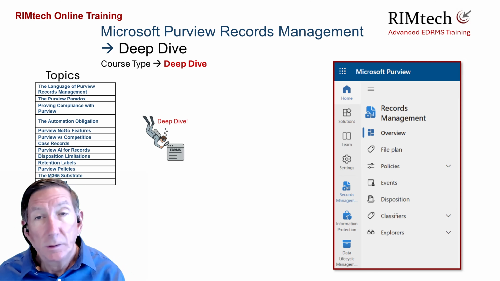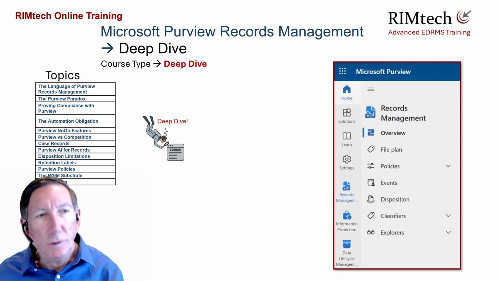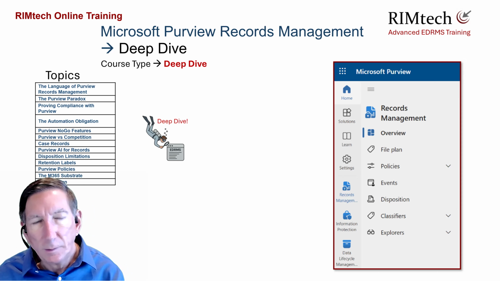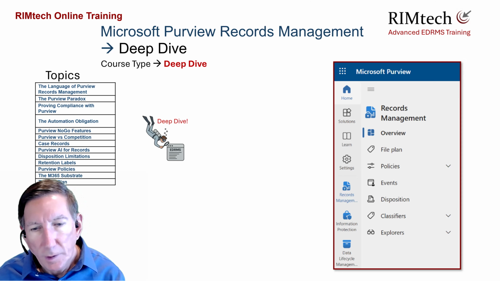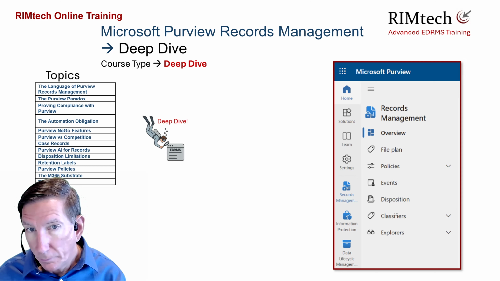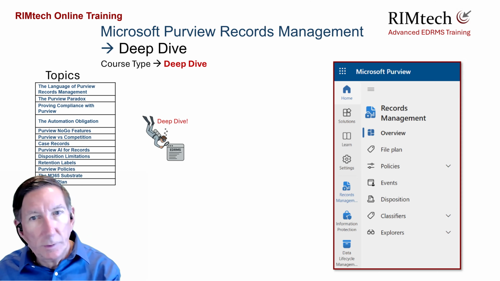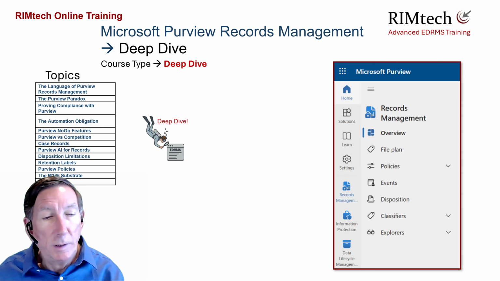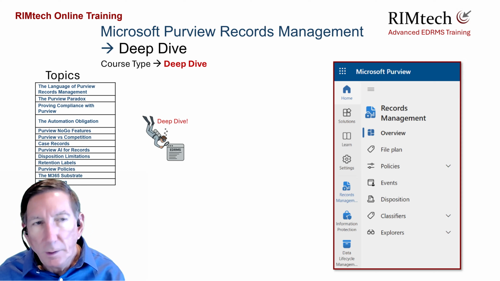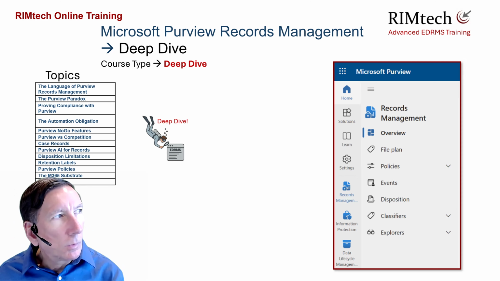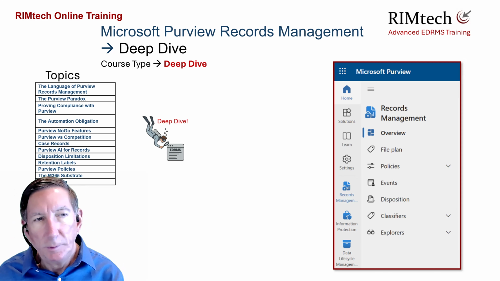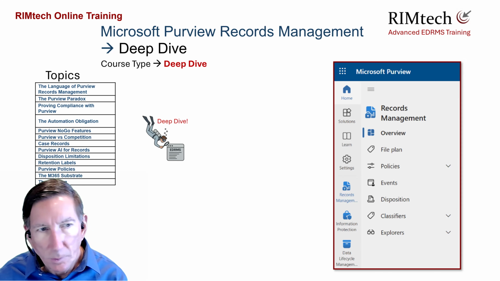Now, a few notes about Purview, especially if you're a records manager. Purview is difficult. It's difficult to learn, and it's difficult to use. It's highly, highly technical, which makes it so difficult, okay? It has its own unique language that Microsoft invented. It has unique challenges. It's really weak on case records. If you have taken the foundation course, you know what case records are. If you haven't, case records are event-driven retention rules, and that's a very nasty weakness of Purview that we have to deal with, and we'll show you how to deal with it. It also has a couple of very noteworthy internal limitations that you have to be very careful of, okay? That all comes out in the course as well.